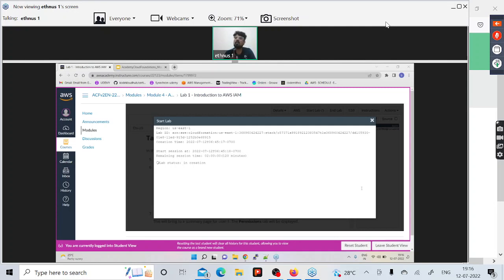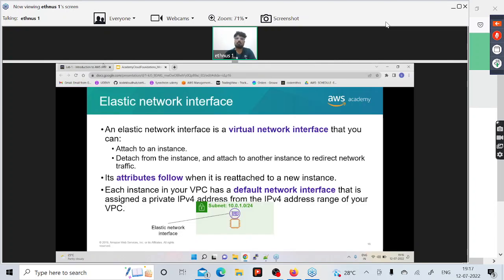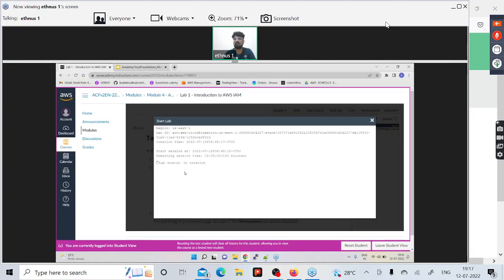I'm just showing you how to access the lab. If you are facing an issue in accessing, you can do these steps to access the lab. It is pretty much straightforward, nothing much. You have to wait for some time, maybe around 5 minutes to create the lab for you guys. By the time this gets created, let's not waste the time and move to our concepts. Once it is created, I will jump back to the session and we are going to check the further steps to access the lab.